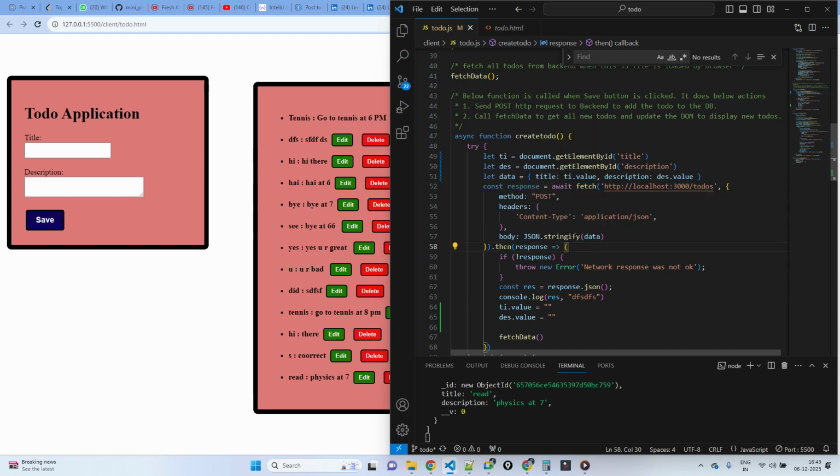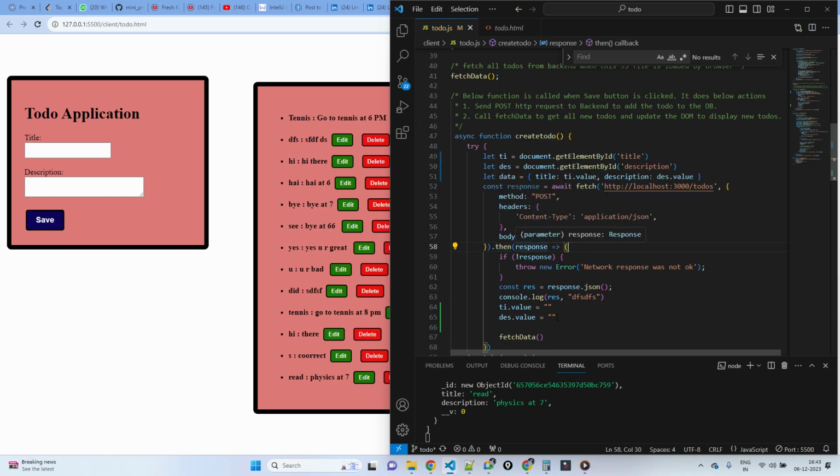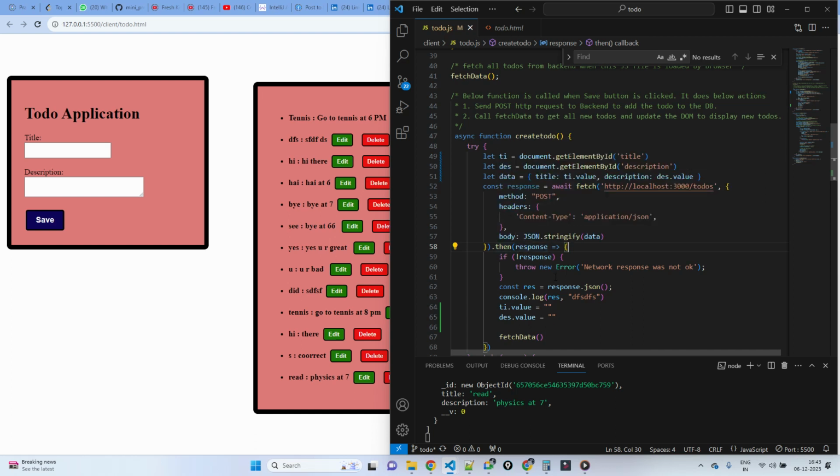Okay, so you can put .then on that. When the promise resolves, this function will be called. After the then, the function you have put, with response, that function will be called. So you are getting that response. You are converting the response to JSON, and then just printing it.